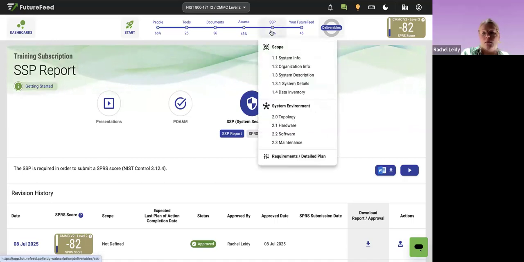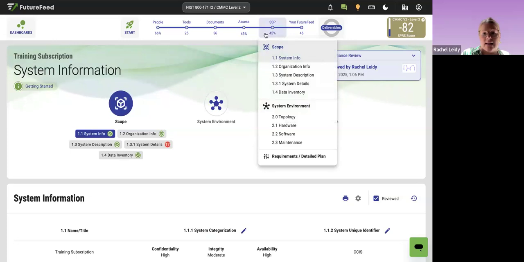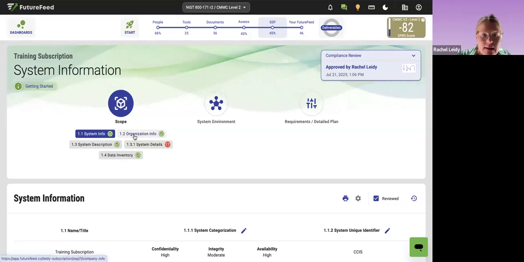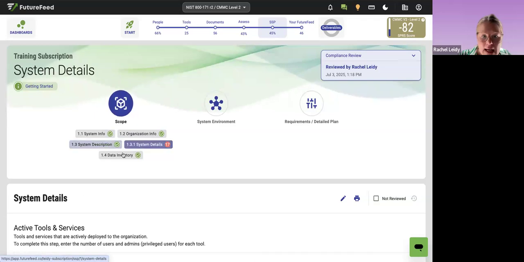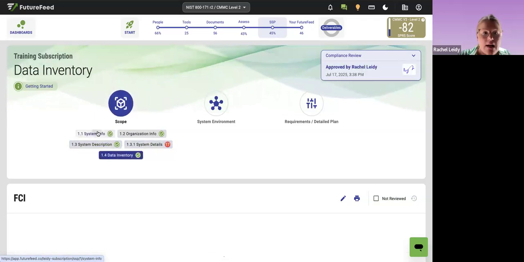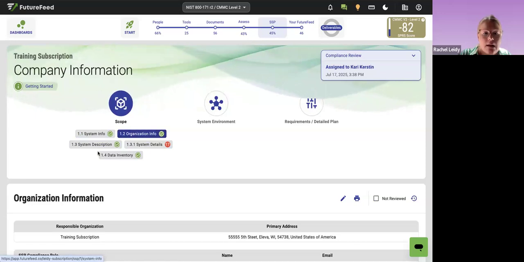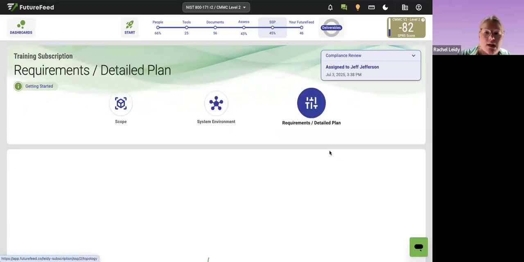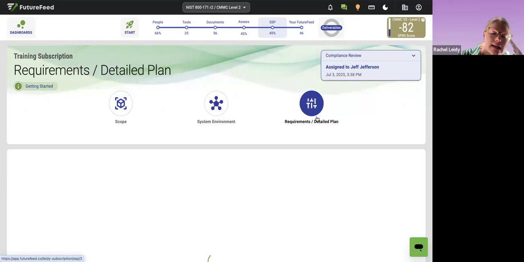But why we implemented this SSP area is so you could review or just really view your system security plan in a nice, easy to navigate way. So all of these are different sections of your SSP. Here's your compliance scope, company information. Here's some more system environment information. And then here's the requirements that get listed out.